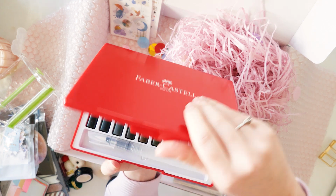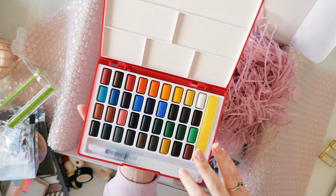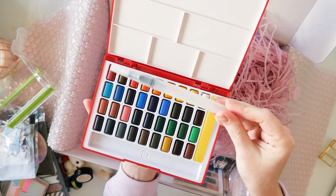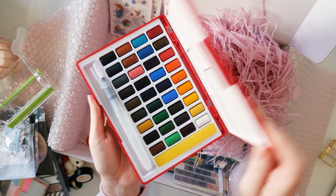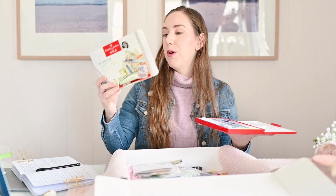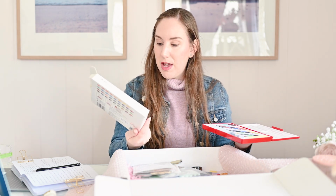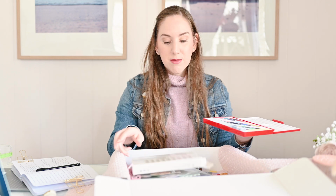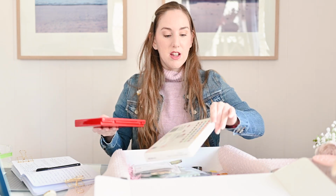This one is solid colors. It comes with a little water pen, you know, you fill up the barrel with water and then you can use it with these. This side is a palette so you can mix your colors as you like. There's a little sponge over here as well. Everything on the box is in Chinese, which makes sense because I believe Stationery Pal are based in Hong Kong. Yes, Chinese characters makes a lot of sense. I can speak like 3 words in Cantonese and they're all swears.